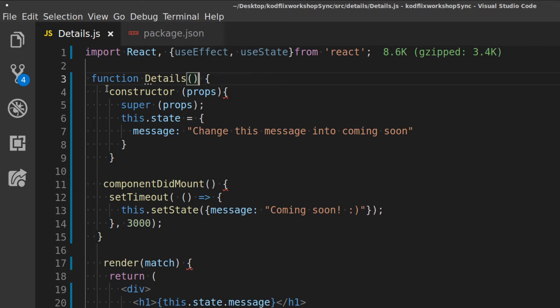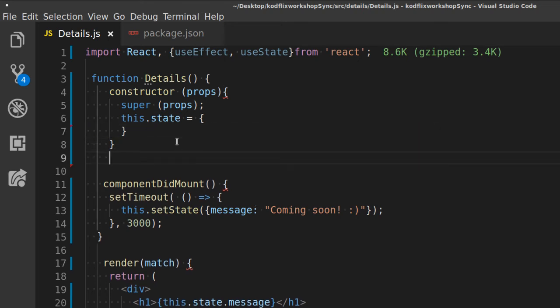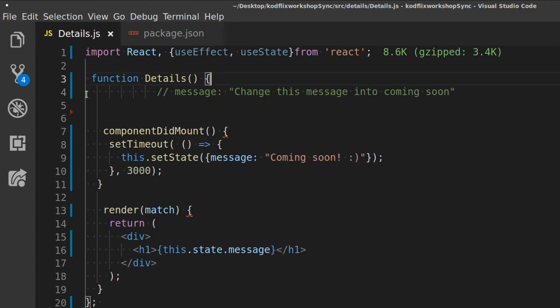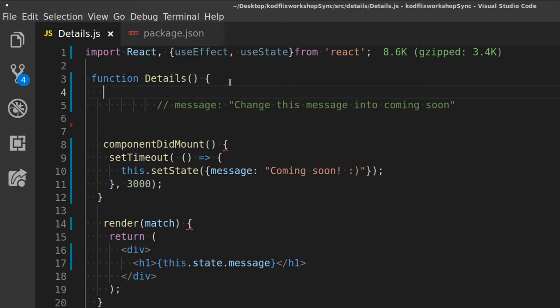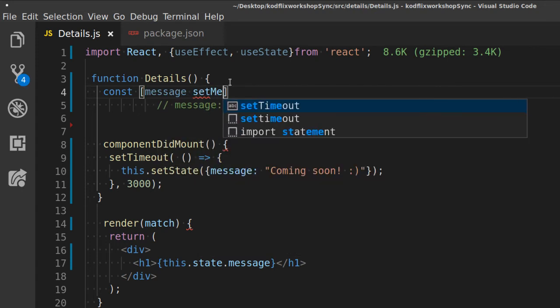Get rid of the constructor. Is that your contribution, Ahmed? Set the initial state. How do we do that? Const message, setMessage. Fantastic.